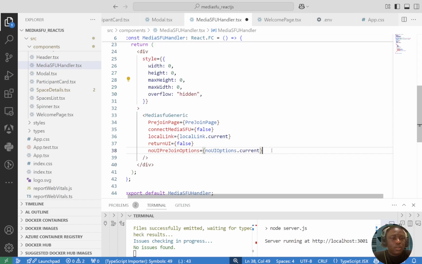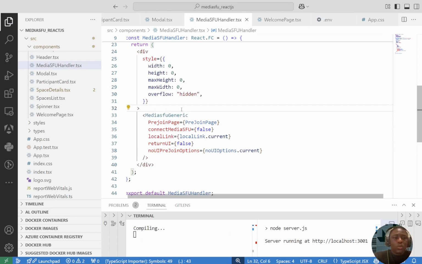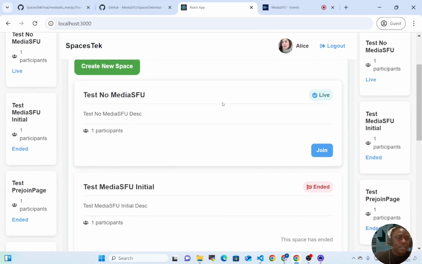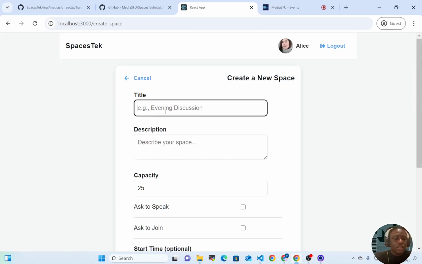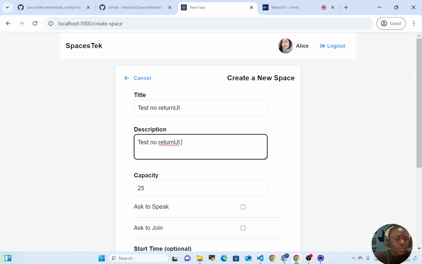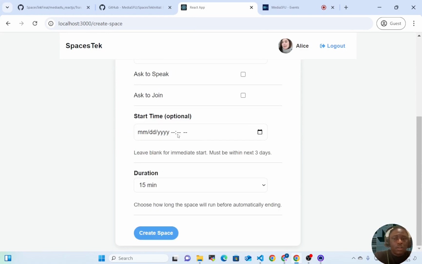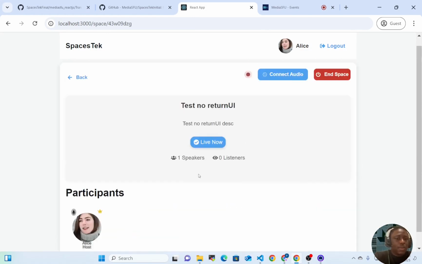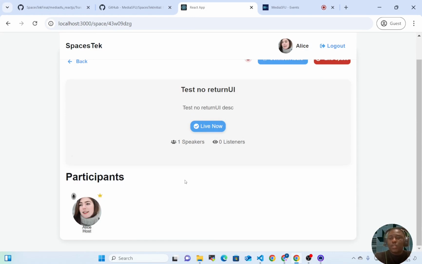So with these values, when I go back to my event room, you won't visually see anything, but I can confirm to you that it doesn't exist. It's a new space. There's no written UI. And then I want to copy the same thing and see that is the description. Oops, it's lowercase. So if I hit create and I go there, it doesn't exist, but it auto created a room. I can confirm from my local server, I mean my community edition server.